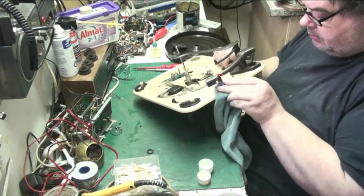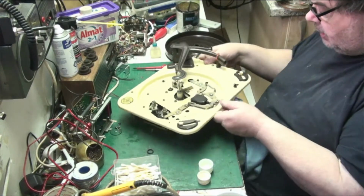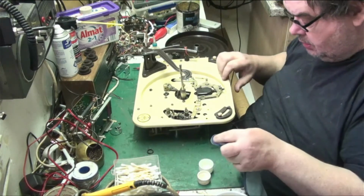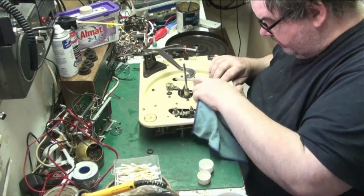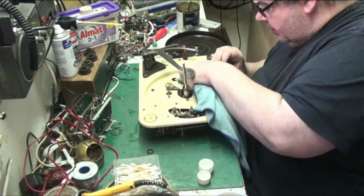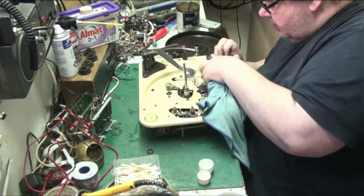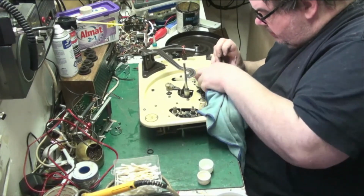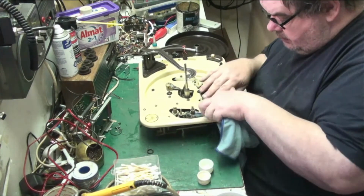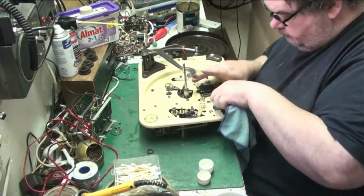Alright. Well, I'm leaving that as it is now. That'll get polished before it goes back in. And I'll just clean round these bits here that I've not been able to. There we go. Just clean all the residue off, just so it looks like it's been cleaned, you know, which it has been. There we are, that'll do. There we go.